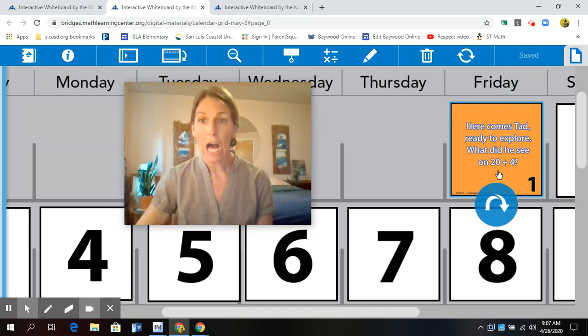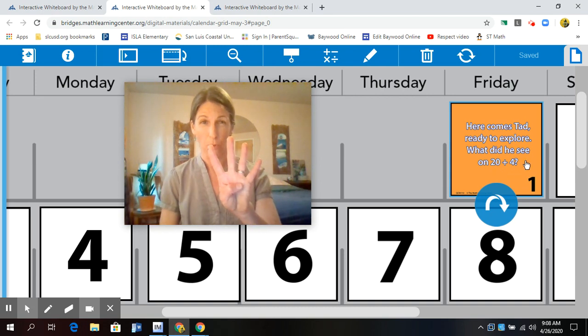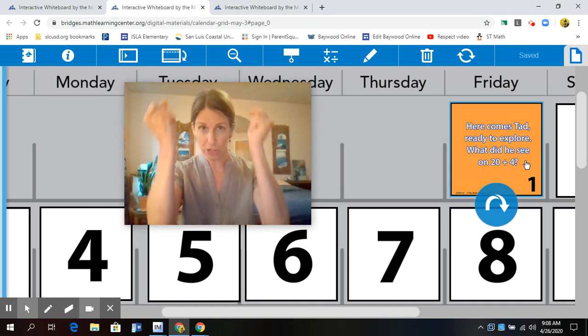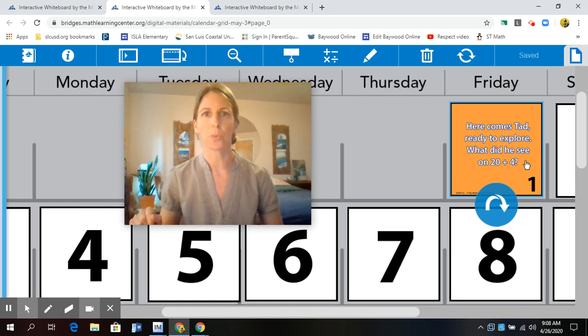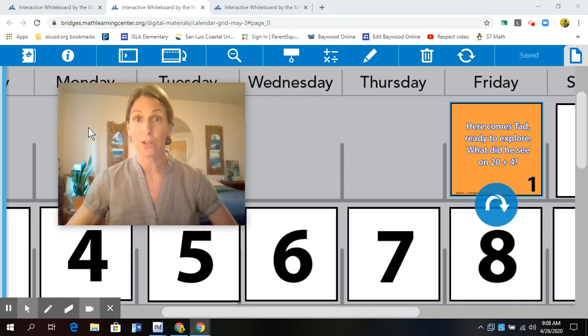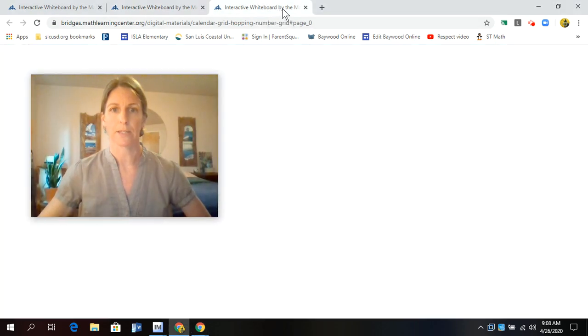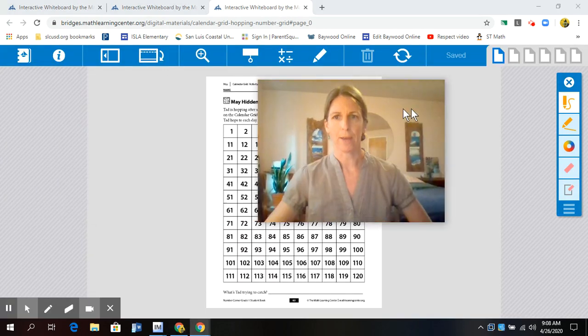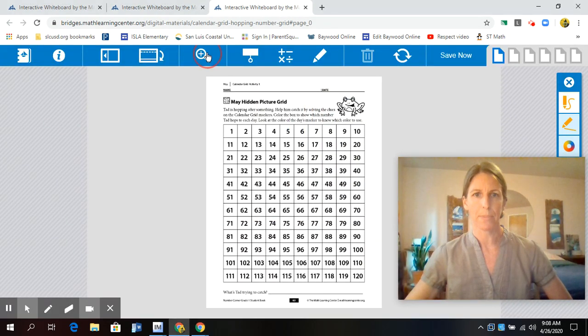We're going to look at the color of this card. What color is it? Orange. Good. And we're going to figure out what 20 plus 4 is. So if we have 20 and we add 4 more, that's 20, 21, 22, 23, 24. We should know that in a snap. 24. So we're going to go to our hundreds grid. And on the number 24, we're going to color it in orange so that we can create a picture. It's going to look like this. Here is our hundreds grid. I better move me over here and let me make it bigger a little bit.